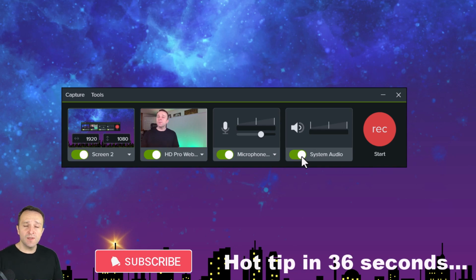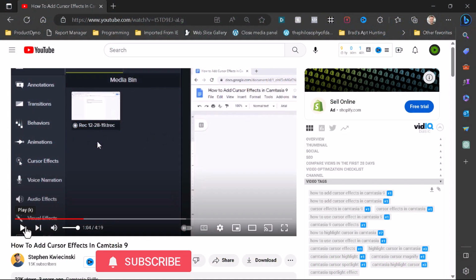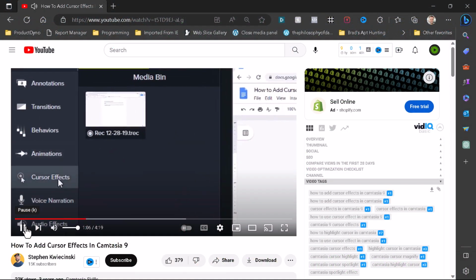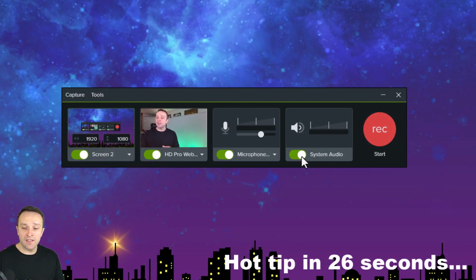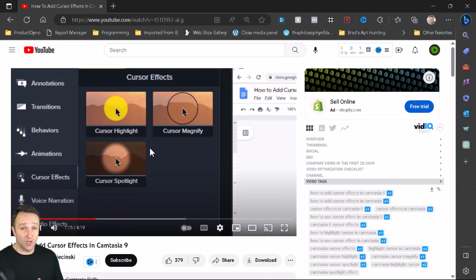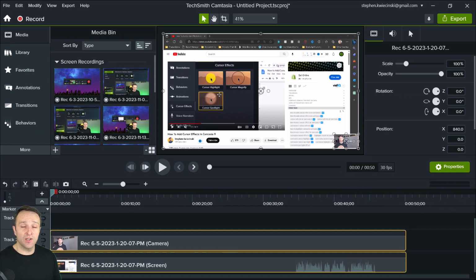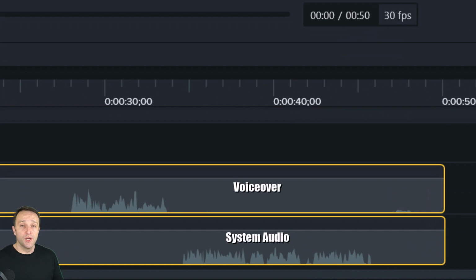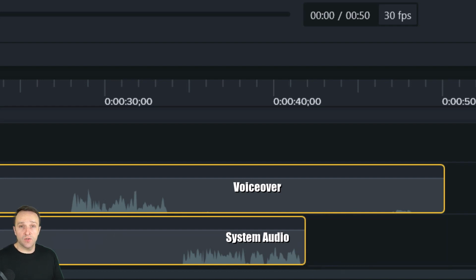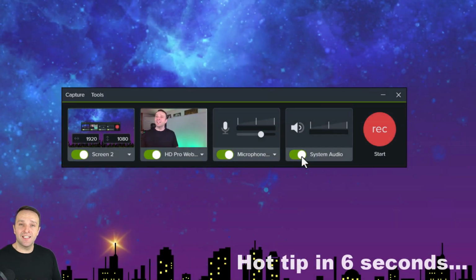Now, with system audio, any sounds that your computer makes, the beeps, the boops, the videos that you go to when you're recording your screen, if you're trying to play back a video during your presentation, make sure that you've got system audio on because it's going to record that sound there. What's cool about Camtasia and what they do really well is it records the system audio on a separate track from your voiceover. So if you need to remove something later in post-production, let's say you got a notification and you don't want that sound in your final product, you can do that there. But having all of these options on gives you the most options when it comes to editing your video and getting it exactly how you want it.